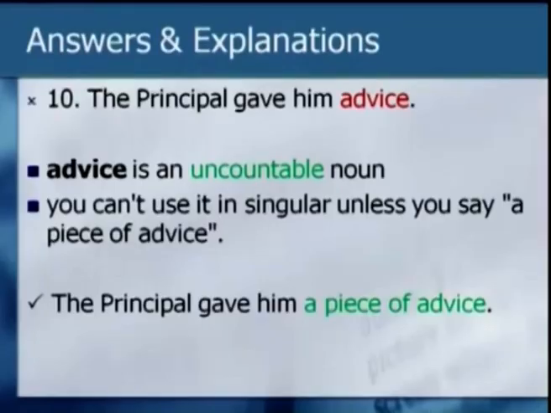Look at the next explanation, which is similar to what I discussed before. The principal gave him advice. Now, here advice is an uncountable noun. So, you cannot use it in a singular sense unless you say a piece of advice. You cannot say the principal gave him an advice. So, you have to say the principal gave him a piece of advice. An advice is wrong, a piece of advice is correct, just like the way we were discussing about news, a piece of news, not a news. And similarly, a piece of advice, not an advice or a advice.